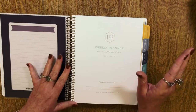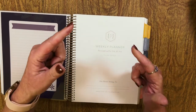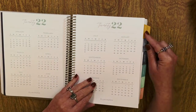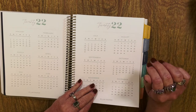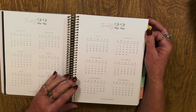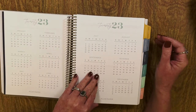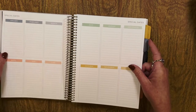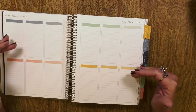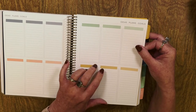I got the weekly vertical columns — it's the exact same layout as the hourly vertical columns except there's no 7 a.m., 8 a.m. all the way down. I decided to start in November so I could play around with the sizing, get the kind of kits I want, and get my groove, because honestly I am not a sticker planner — I'm a sticker maker and I need to actually use my planner.